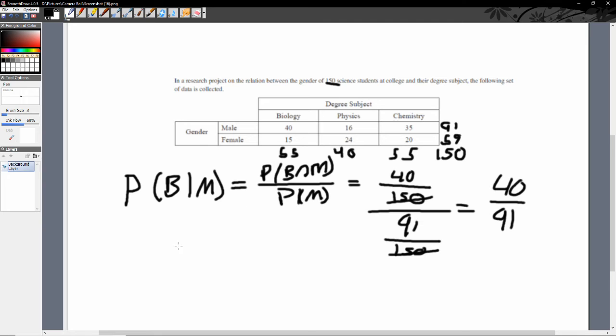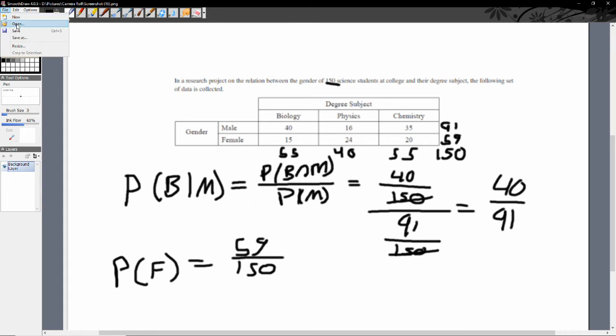They could also ask something easier, like, what is the probability that a randomly selected student is female? That's something you'll see asked often, and this is why doing these totals makes it very easy, because you can just do the total number of females, 59, over the total number of students, 150. So those are generally the two types of questions that they will ask about something like this.